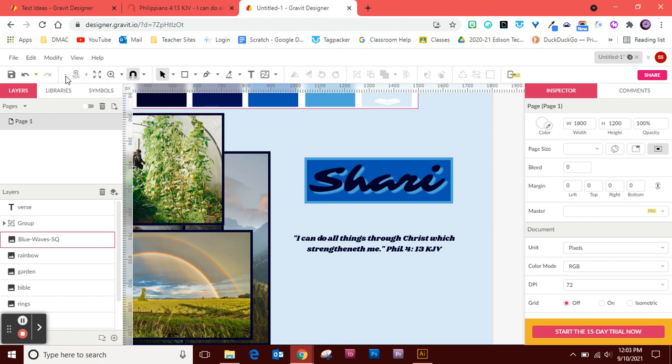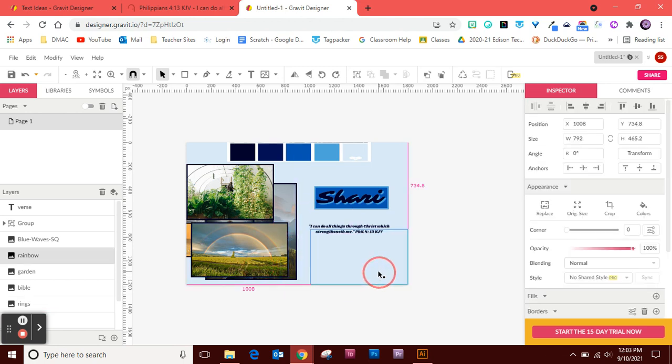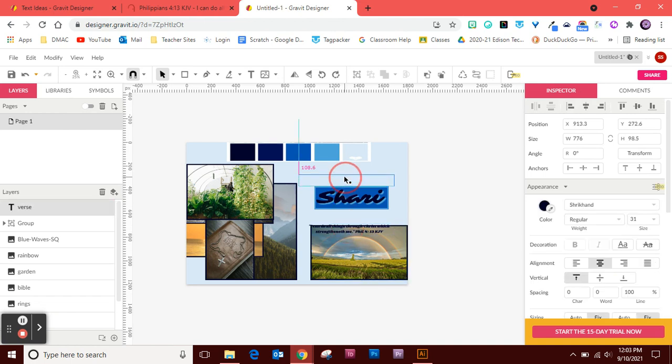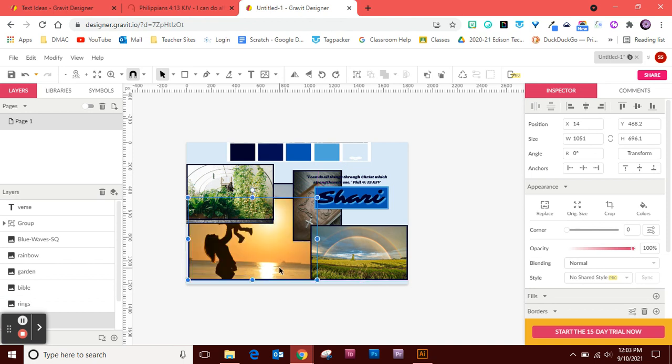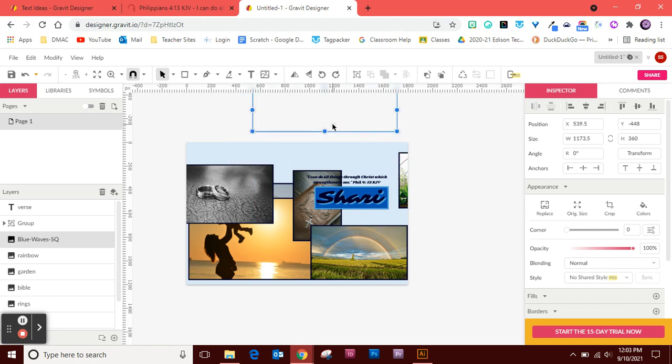To arrange, I'm going to zoom out. This is another way you can zoom out. And I'm just going to start moving my images around on my screen. Now, sometimes I might wind up letting some things overlap. And I think that that's not a problem whatsoever. When you make things overlap, do realize that there's some stuff on your poster that is not necessarily all that important. For example, this right-hand corner of this mom and the baby. Let me move some of this stuff out of the way. Move the color palette for now.